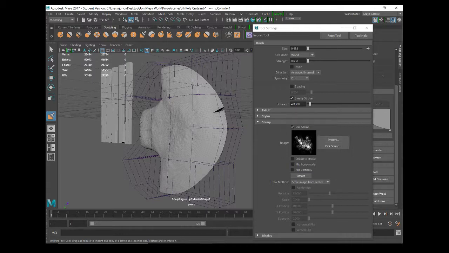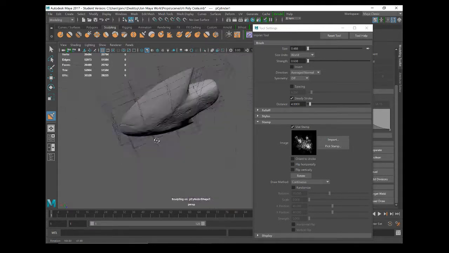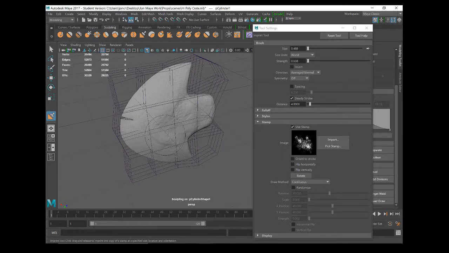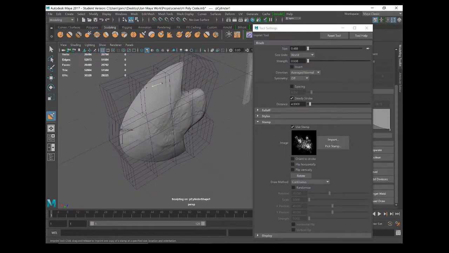Okay, so that's dragging it from the middle. If you do continuous, see how it's creating that smoother effect, and we're getting that brush almost.